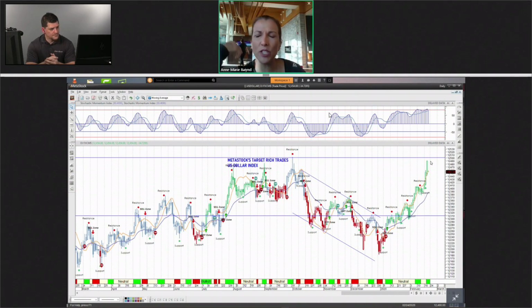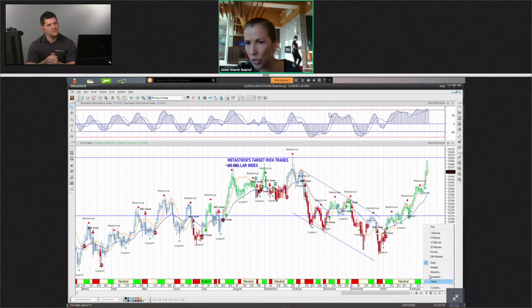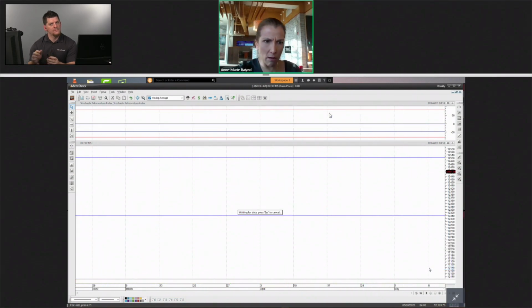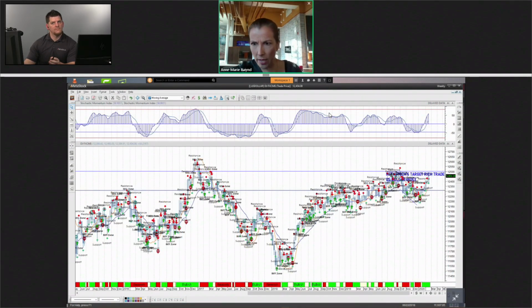The UUP, which moves at the speed of dirt, is the ETF dollar index. And you can look at that one and say, all right, what is likely to happen? Well, what happened the last time the dollar got up here? The dollar has not closed up here in a year. So let's look at the weekly chart and see what that looks like.